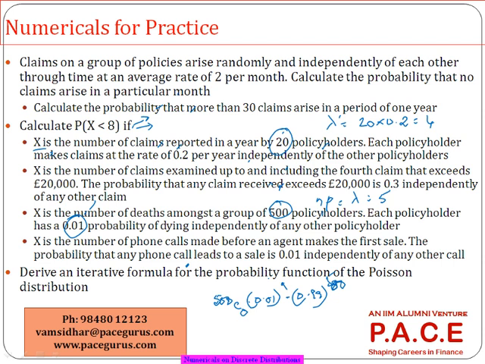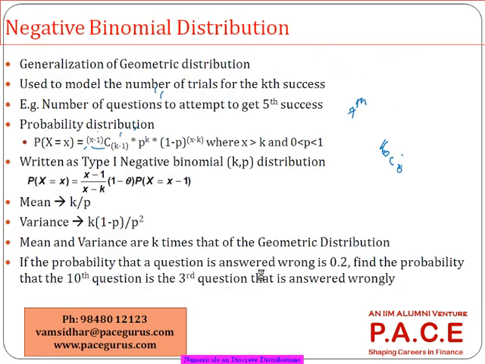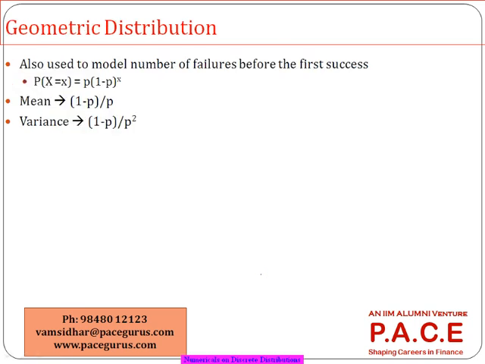Right? So, the probability that any phone call leads to a sale is 0.01, independently of any other call. So, probably you can talk about X less than 8. If the first sale is happening in the first trial itself, then there are 0 failures, 0 phone calls. Or there could be 1 phone call before the first success. Because he is saying X is the number of phone calls, I can make 0 phone calls before the first sale, or 1, 2, 3, 4, 5, 6, 7. And what is the distribution I have to use? Geometric, the second type of geometric distribution, which is the number of failures before the first success. Number of phone calls before the first sale.